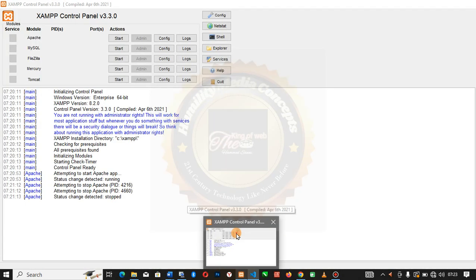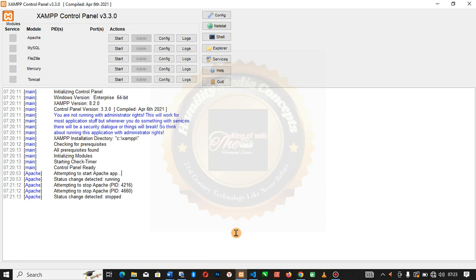Now, if you open our XAMPP, this is the interface. If you go under Module, you see Apache, MySQL, FileZilla, Mercury, Tomcat. For the purpose of front-end programming, we are mainly concerned with Apache for now. For those of us in back-end programming, we'll be using MySQL and the rest of these. So we need to turn on our Apache by clicking on the Start button. Now our Apache is on with a green background.